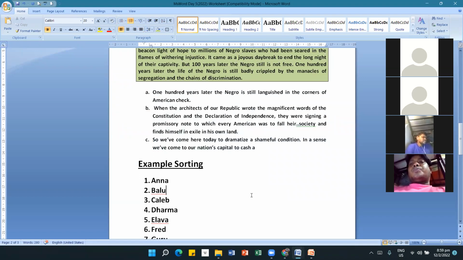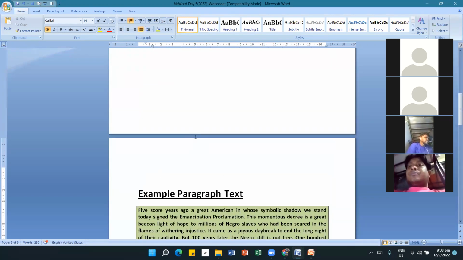Yeah. At the end of the class, I will also send the recorded videos of today's class. So at any point during the practice, if you cannot remember, you can always refer to the video and you can see how I did it. So that will be helpful for you. Okay, thank you. Okay. So this is about bullets and numbering.